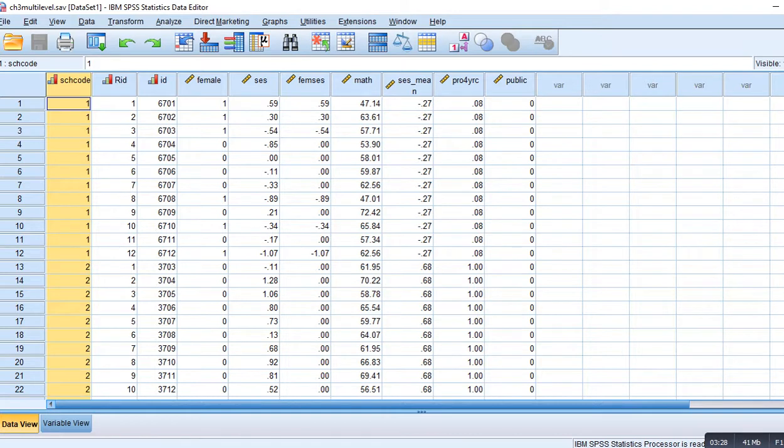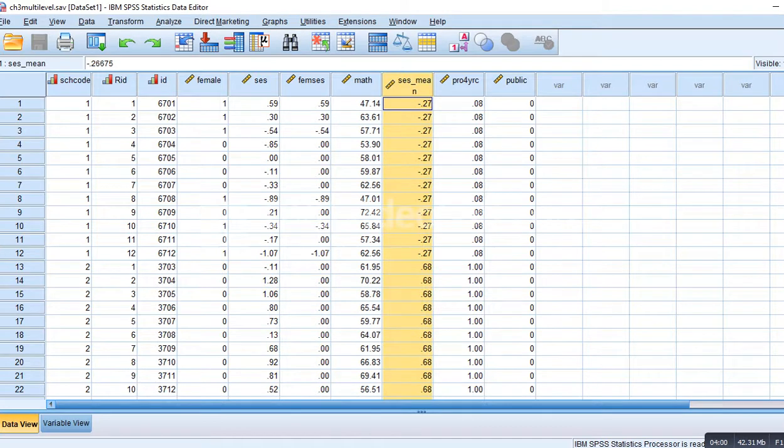Female and SES are the level one predictor variables. Female is coded 0 for male, 1 for female. SES is socioeconomic status, where higher scores indicate higher SES. It's not fully centered, in that it's not exactly 0, but we do have positive and negative values, and the mean is close to 0.